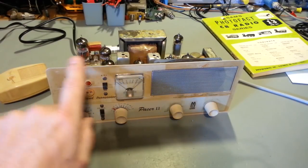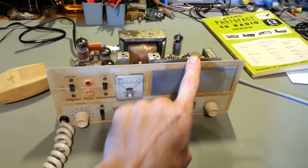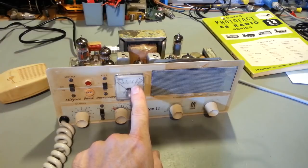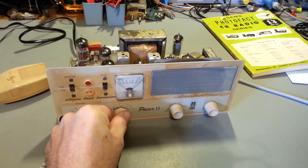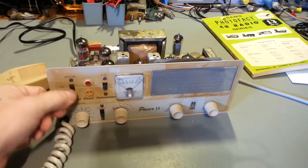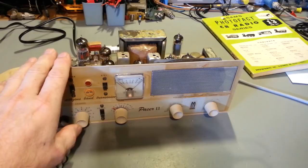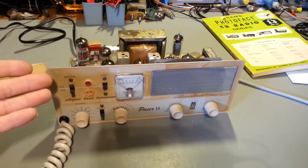So what I've done is you're actually sending a small portion of that signal to the receiver circuitry. It's registering on the S meter here, and then you're calibrating your VFO knob so it's perfectly centered. So you have the transmit and receive on the same exact frequency. The transmit frequencies are not adjustable in this. There's no alignment points in here for that because it's an AM-only radio.